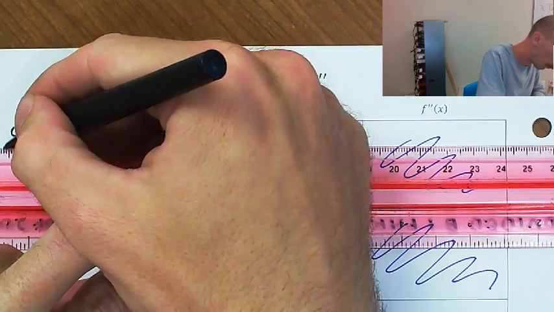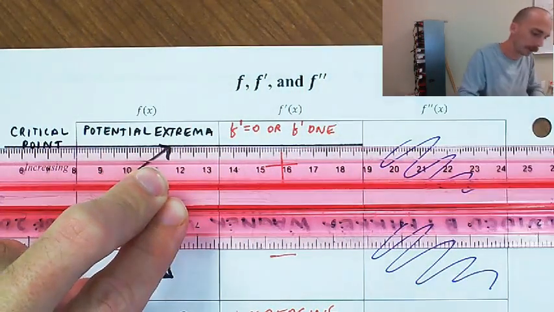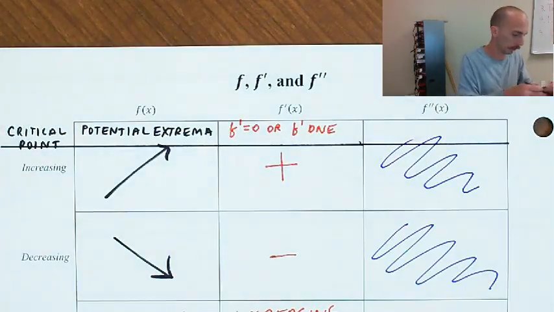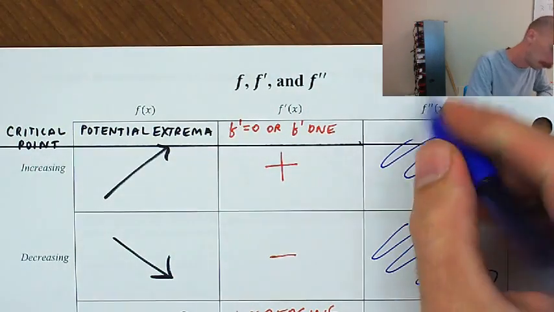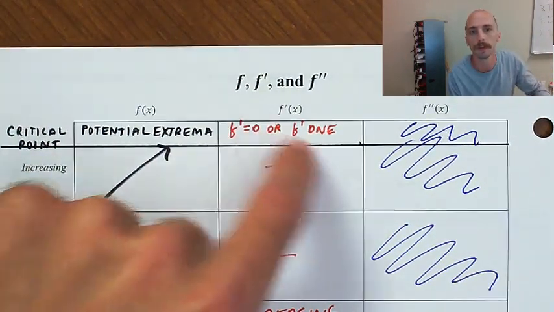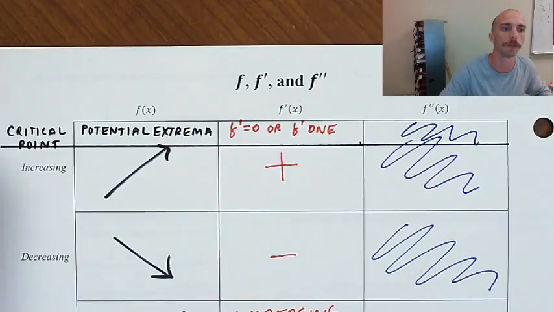Because we could be, like I described earlier. Okay, and there's still nothing to say over here for f double prime. You could remind yourself that it doesn't have anything to do with the second derivative. The critical point is where the derivative is 0 or non-existent. Okay, let's move on. Let's talk about absolute extrema.